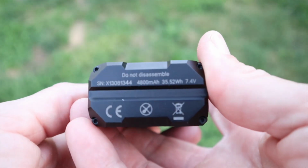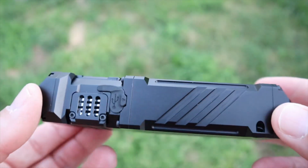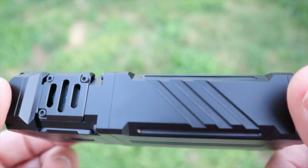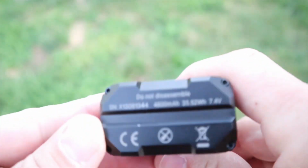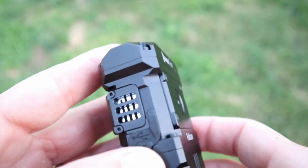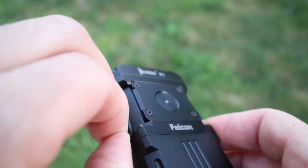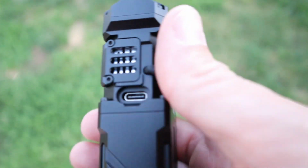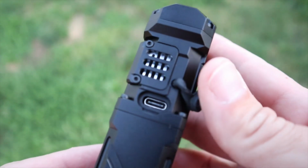The body's aluminum, and I think the design that Wuben put on here is very aesthetically pleasing. I really do like the way that it looks. The charger is USB-C, which is also great. I prefer USB-C over anything else. It just charges things much faster. Most of my devices take USB-C now as well, so I was happy to see that.